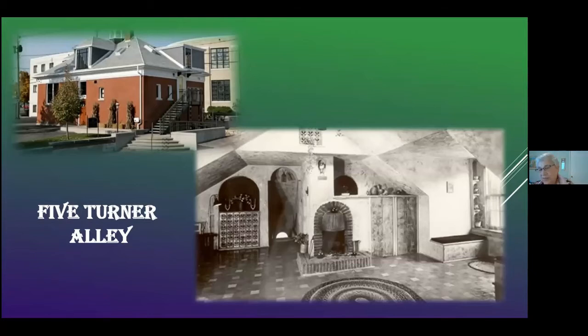He meets Marvin Cohn. The two of them actually work with the art museum, which is across the street from their high school. And as he gets his reputation, John Turner gives him the job of designing this first funeral parlor, which is now the History Center, and gives him, in this building that you see, which is called 5 Turner Alley, a carriage house that went with the original mansion, the Douglas Mansion, as it was.